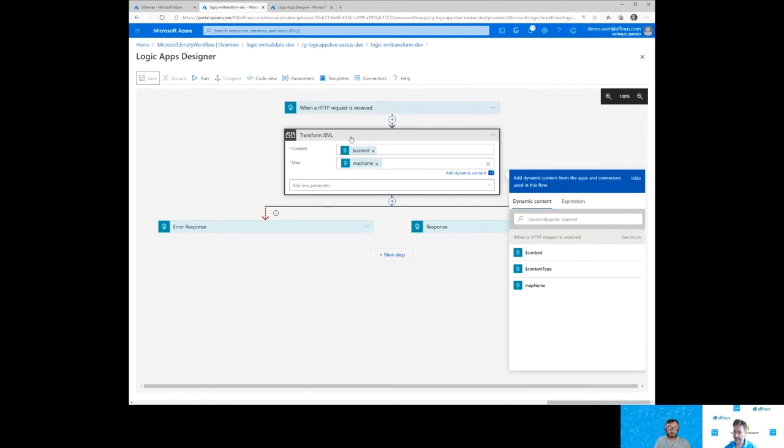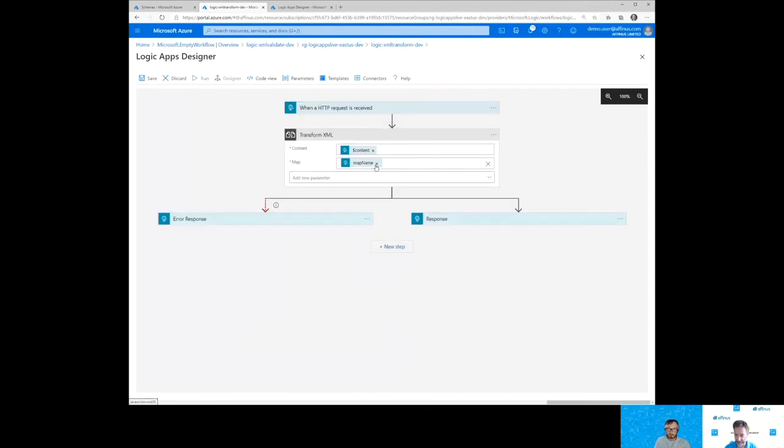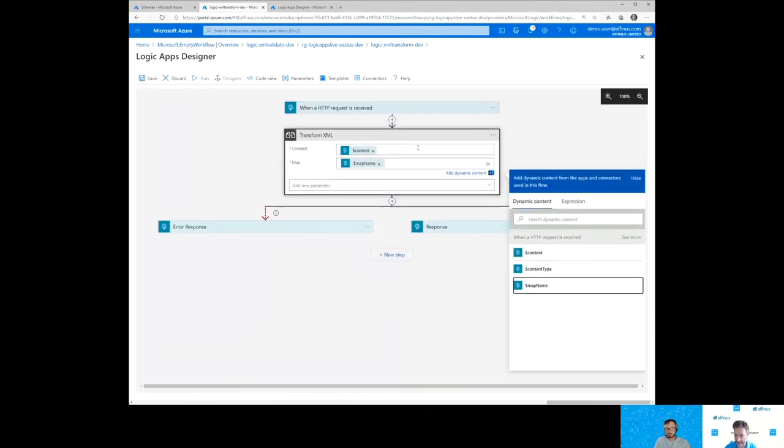Now I've done a similar thing to the transform. I've made it generic by saying we'll pass in the map name on the request. I guess if I want to be consistent, I could make that $. I'll make that consistent, and then remove that and come back here and make that map name like that. All right. So now we pass that in.